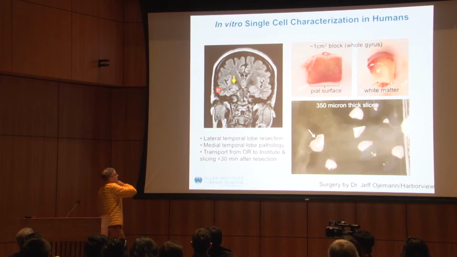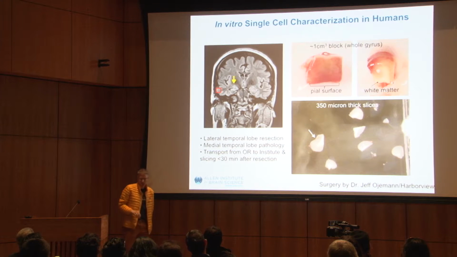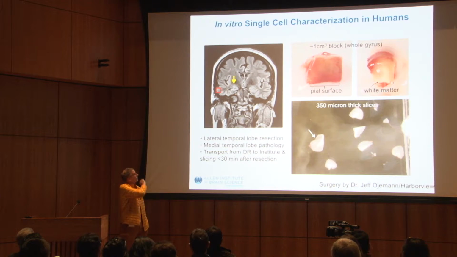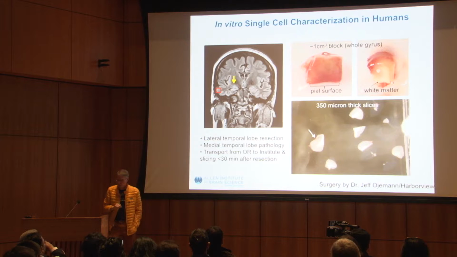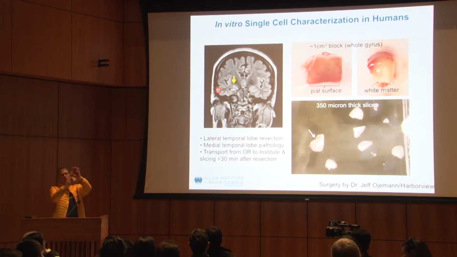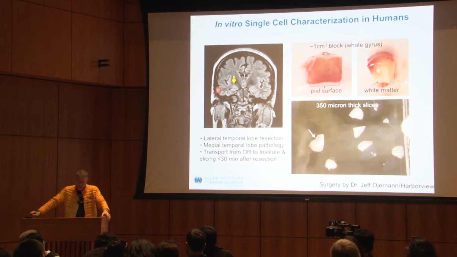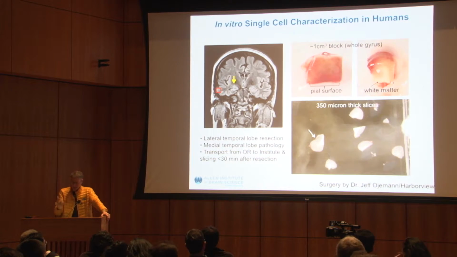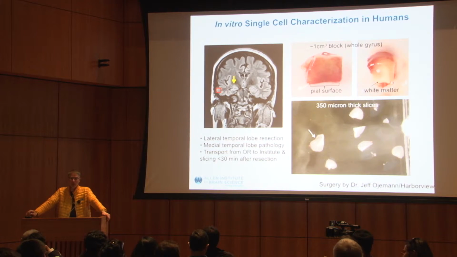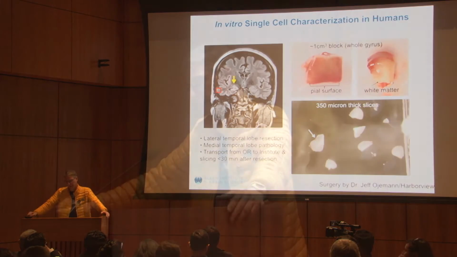Now, to access that hippocampus, you have to go from the outside, and so essentially the doctor has to tunnel his way in there, and he removes that piece of brain in the red box over there, looking like sushi. Typically it may be this big, sometimes this big, depending, but it's roughly always from the same location. So we stand outside the OR, we wait for it, we put it in a special glass that bubbles carbon dioxide and oxygen. We rapidly move it to the lab because we're now recording from it. You have to remember, 30 minutes ago, this was part of a living brain and may contain the memory of her first kiss in that part of the brain.